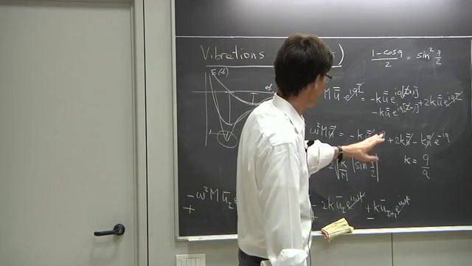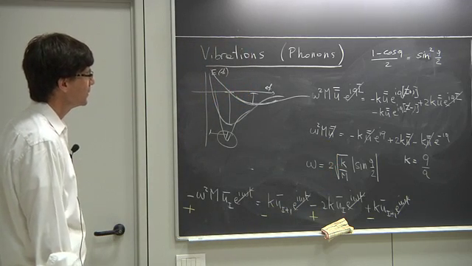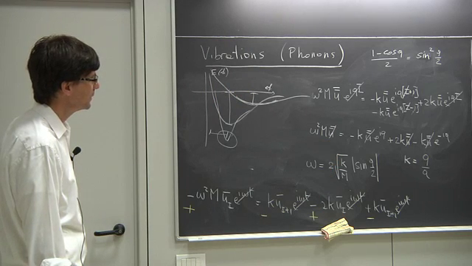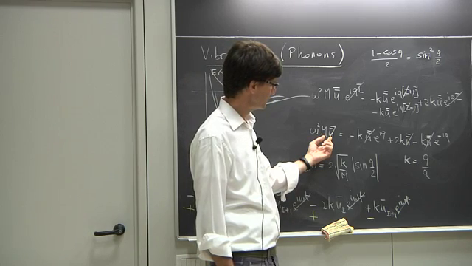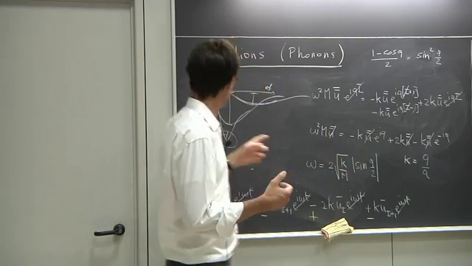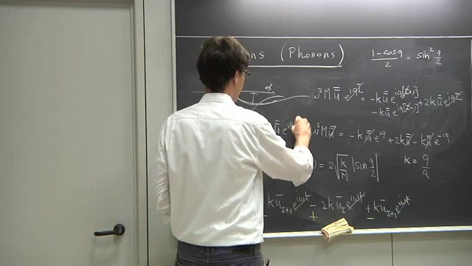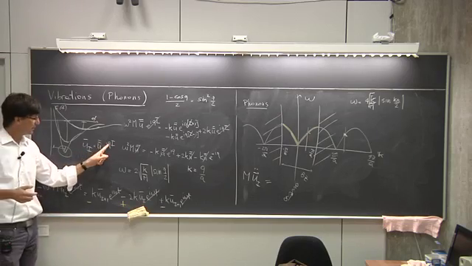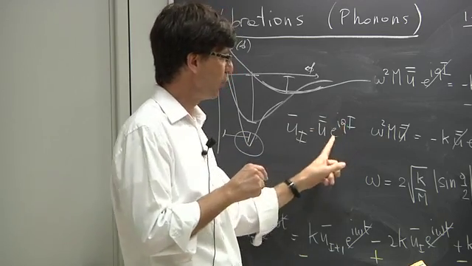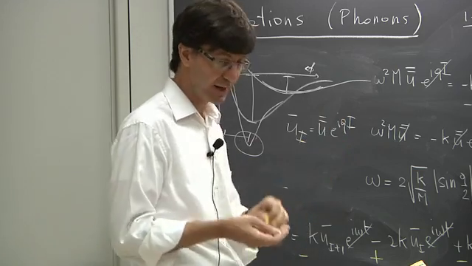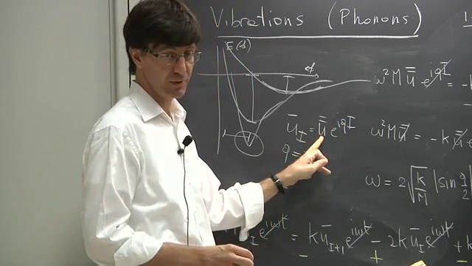Yes, sorry, it's trivial. If U is a constant and the system moves rigidly, where was it? Ui bar is equal to U double bar e to the i q i. So suppose you move your system rigidly. All the atoms move at the same time. Then Q must be 0, right? Because all the atoms move with the same displacement. If Q is not 0, then the atoms will all move with a different displacement. So Q must be 0. So the kind of mode that you mentioned must correspond to Q equals 0. And if Q equals 0, Ui bar is equal to U double bar, period.